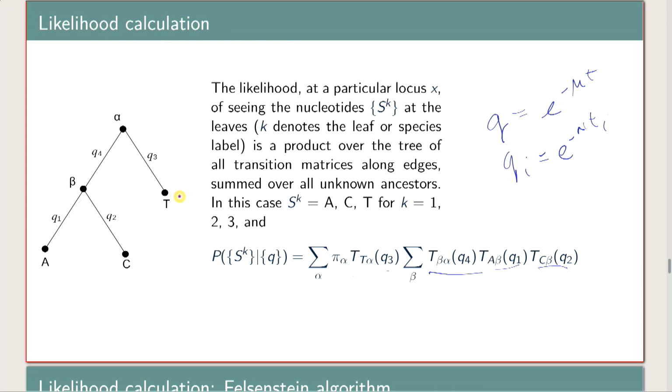So again, going to Anurag's question, this is for one locus, and the likelihood for the set of sequences you have will be a product of this over all loci, like a product over all positions in the aligned sequence from 1 to whatever it is. So this is the formula. How do you calculate it?